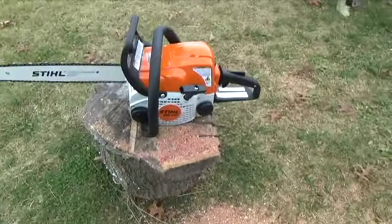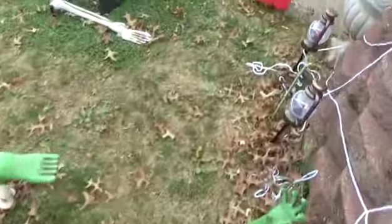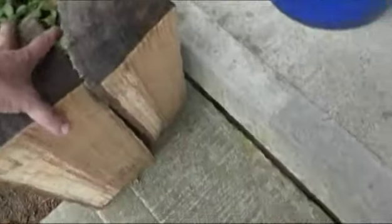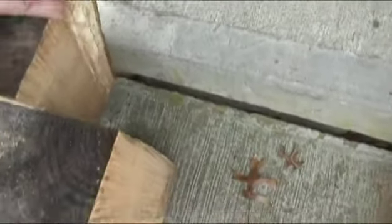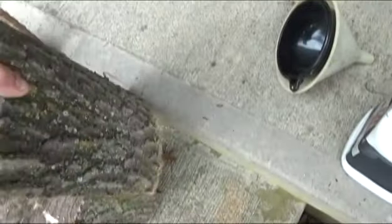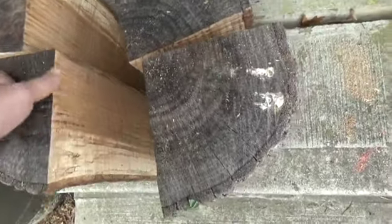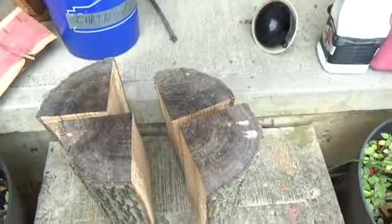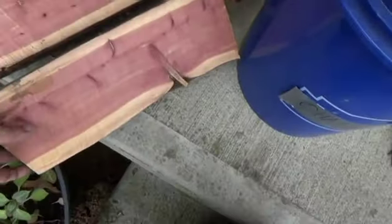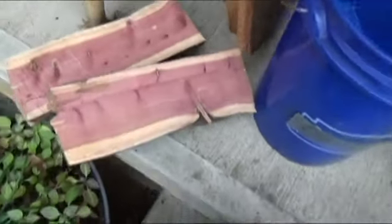Here's the thing. I just bought a brand new Stihl MS-170. Now, it doesn't have a lot of horsepower, but I've been testing it, and it did pretty good on this oak log that I had. I quartered it. Now this isn't really old oak. I cut this down for a neighbor last year, so it's still very, very hard. Okay, so I quartered that and it did a pretty good job. I quartered a section of Eastern red cedar, or aromatic red cedar, which is actually juniper, by the way.